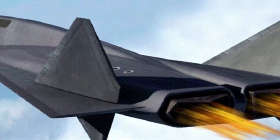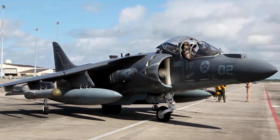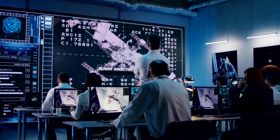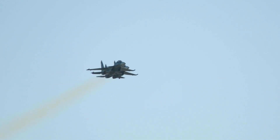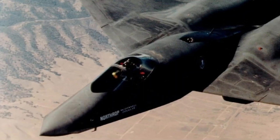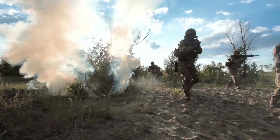One of the most significant features of the NG-80 fighter is its ability to operate at long ranges. This matches the concept image released by the US Air Force, which shows an aircraft with a larger blended-wing airframe that would give more room internally for a larger weapons bay and fuel tank. The NG-80 fighter will also sense the battle space and connect the rest of the force, providing the Air Force with an edge over its adversaries.